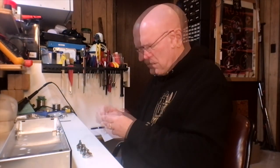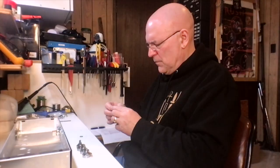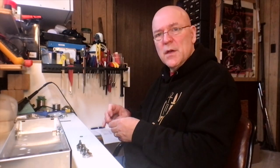Next is the bass pot, 500K audio. Maybe I'll do a video sometime on what's the difference between an audio taper and a linear taper pot. A lot of people have trouble getting their heads around that, partly because it involves math. If you put a linear taper pot in place of an audio, or an audio in place of a linear, it's not going to damage the circuit. Things just aren't going to work the way you would expect.